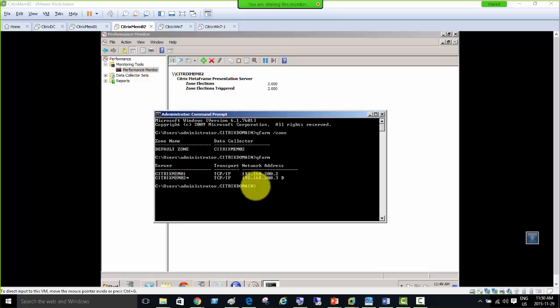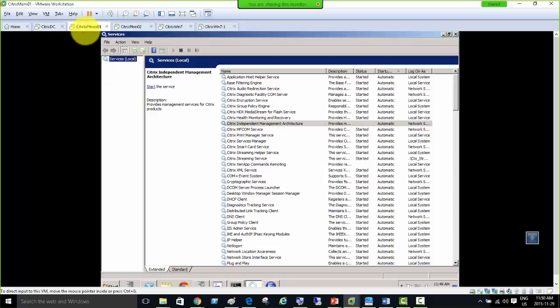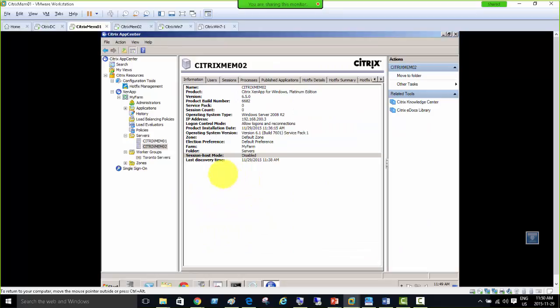Okay. So the election happened automatically. It is working perfectly as a ZDC. They are both session hosts as well as session controllers. If I go back to Citrix mem01, I would now just want to start this. What I want to trace now is, if I start this service, would the election happen a third time, and would it select the older ZDC again? Would it select the older server which was the ZDC again?